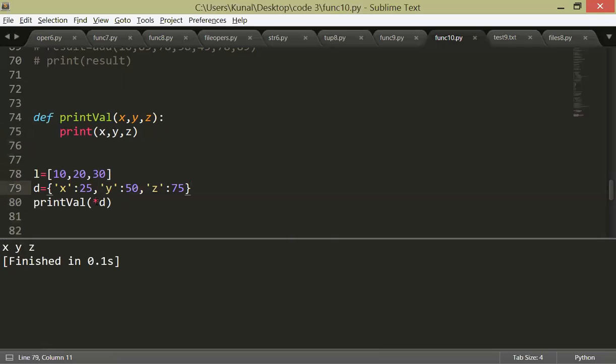So this is just the concept of packing and unpacking. If we want both, you can write the function to accept the key and value, and I can very well say something like this. Then I'll get an entire dictionary with the key and the value. That's perfectly possible.